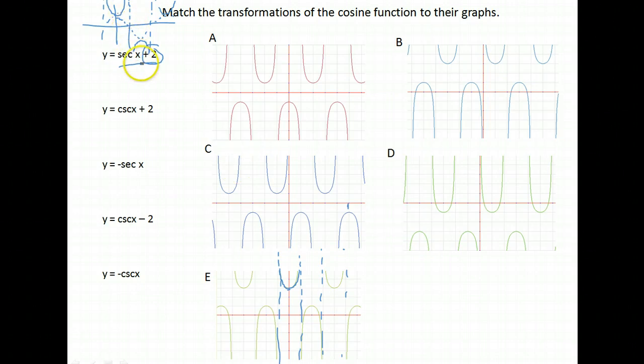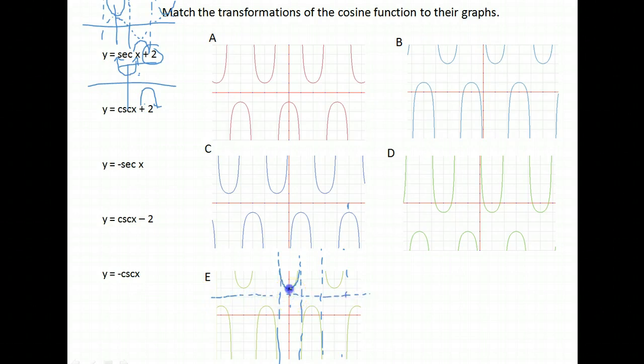Is it moved up? Okay, well remember typically our secant function had the x-axis here, and it was 1 above that where it took place, and 1 below for the lower curves. Okay, so again, what you can do is just take your middle and move it up 1, 2, and this should be my middle here.